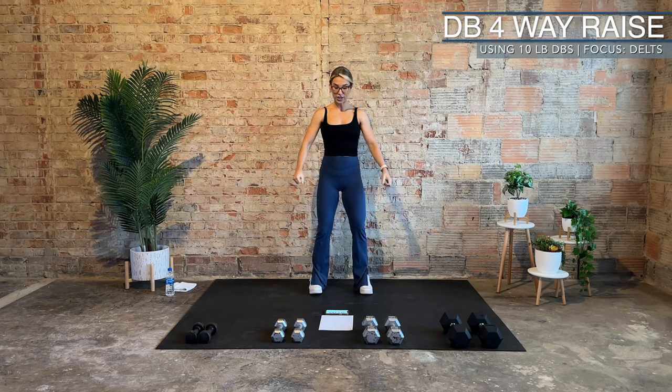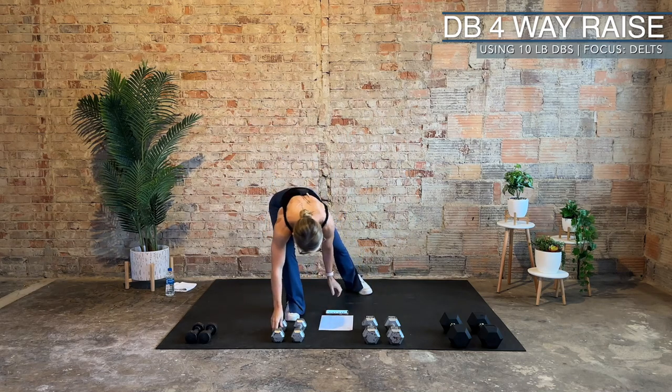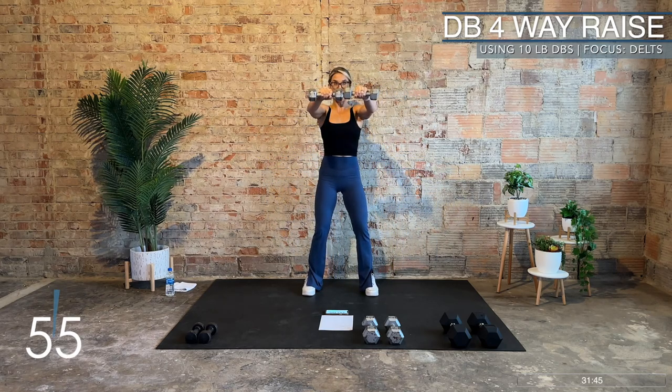So four-way raise, we start right here. We bring it up. It's a lateral raise, but we bring it forward to target the anterior portion of the delts, bring it back to center, and then down. So four-part movement, 1, 2, 3, 4. Keep your core tight. If needed, drop the weight selection even more because this is our first exercise. We begin in 3, 2, and 1. Let's go. So we take it out, in, out, then lower.